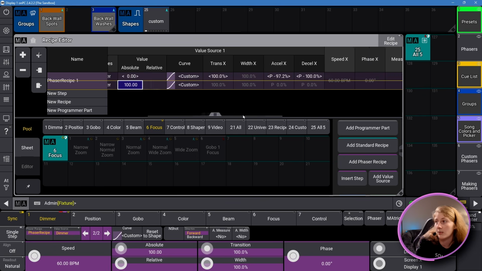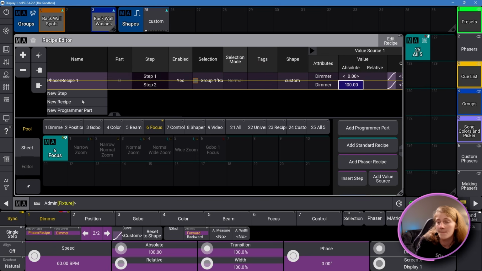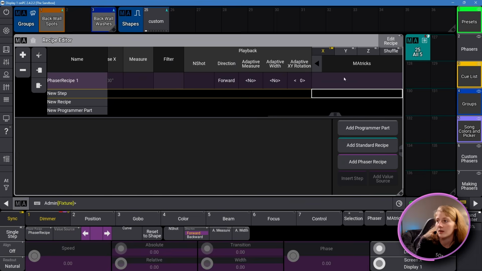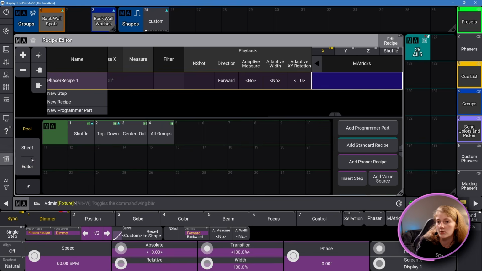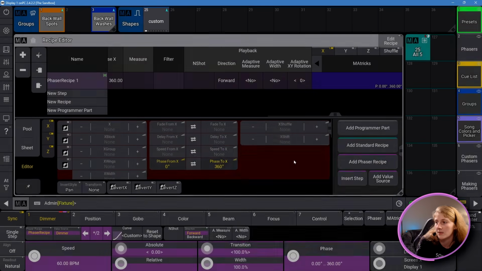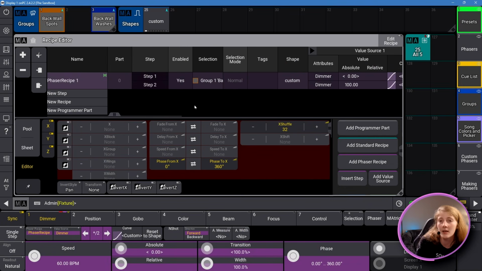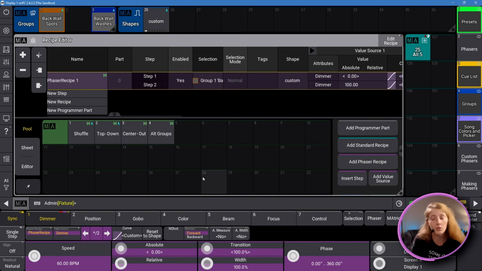And if you've done your shape properly, and your shape is giving you all of the data that you need, you don't have to change anything here besides you choose your selection, you choose your shape, and then you choose a matrix. So we can go over here, and now we can select a MAtricks pool object, or we can just add our matrix here. And so what it really does is it makes this process of creating a phaser as simple as 1, 2, 3. So you create your template shape, and then you have group, shape, and a matrix. And of course your matrix, you can also create a matrix in your MAtricks pool. And so this can be literally so fast.